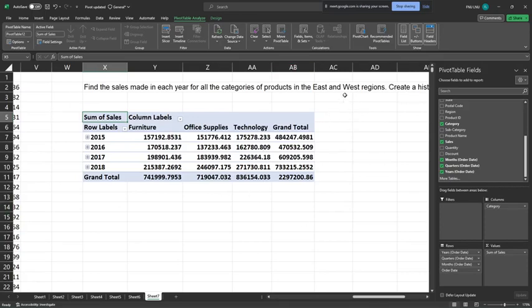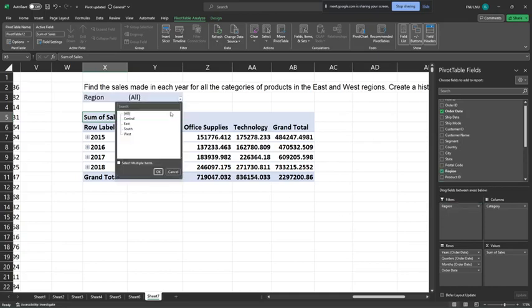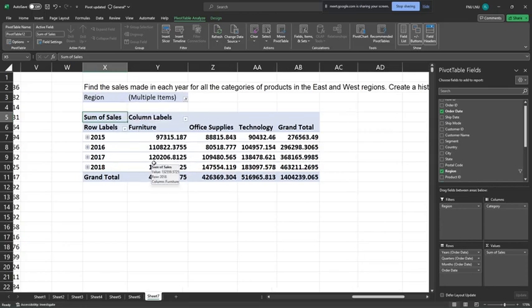So now the next thing is they have a filter condition that is for the East and West region. So it's not for all the regions, only for the East and West. So I'll be using my region as a filter. The region here will be brought in as a filter. Why am I bringing it as a filter? Because I want to select only the East and West. So here, if I select East, it's gone if I select West too. I can only select one. So that's why I will click on select multiple items. Because I have two things I want to select. I want to select the East and the West. So I can actually click on both the East and the West. Both of them are selected now. Then I'll click on OK. So I've selected this and I've clicked on OK.